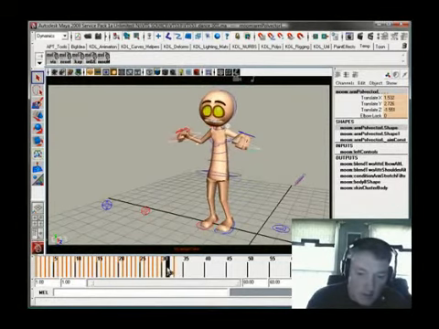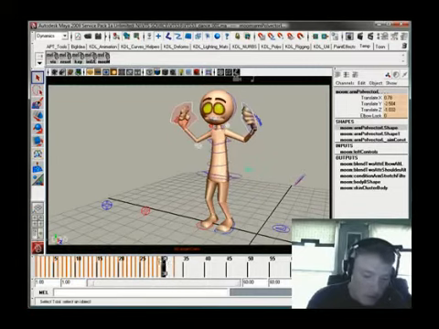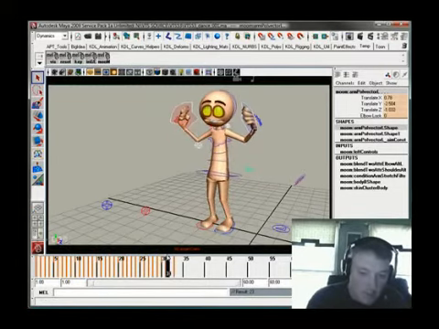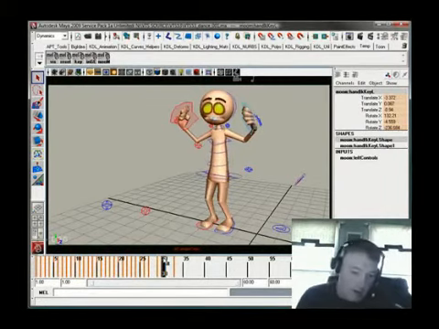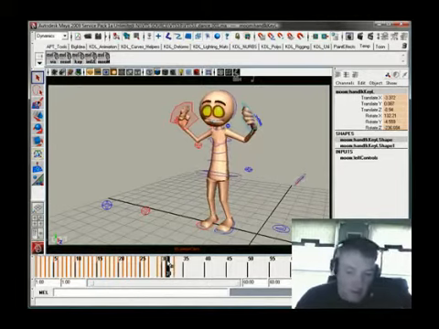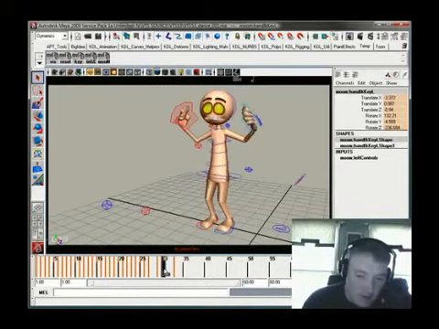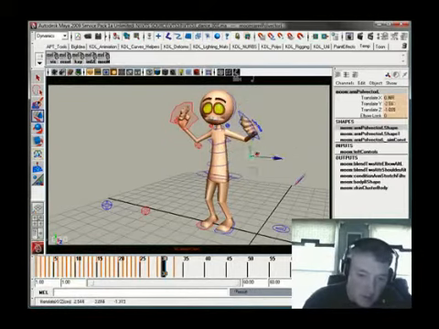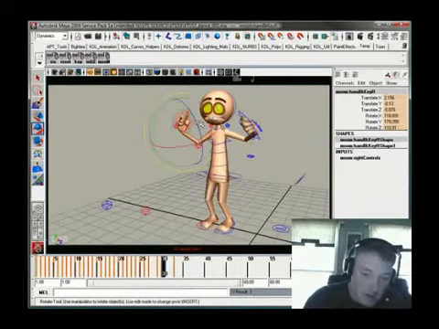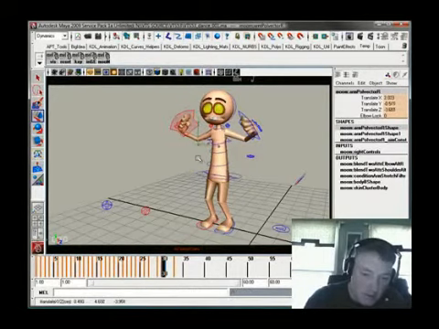He's up in the air. Let's go ahead and build a hold there. The easiest way to do that is middle mouse over, and then either take the frame before it and cheat it back, or take the frame after it and kind of build it up. In this instance, I'm going to take this frame and cheat it back a little bit. Maybe have his hands drag a little bit, maybe have the elbows up a little bit, just to kind of give it some place to go. Okay.